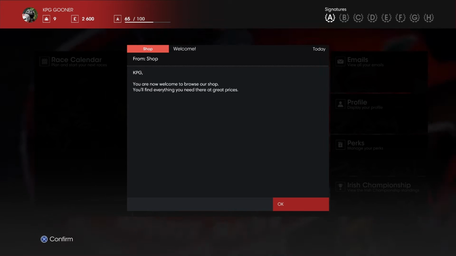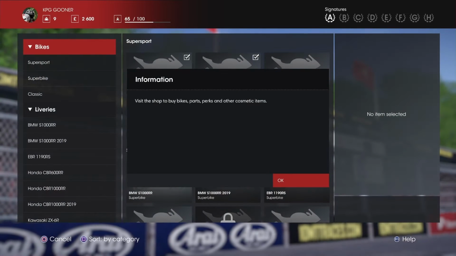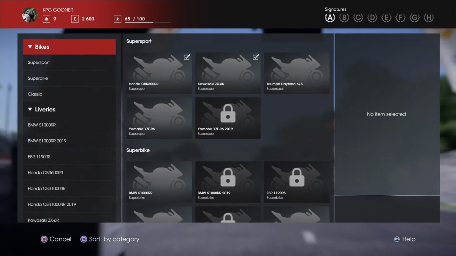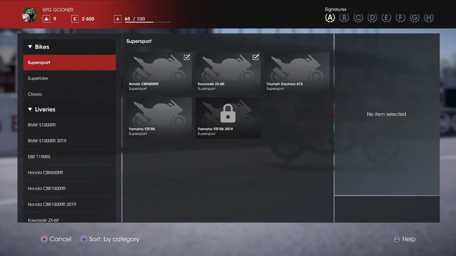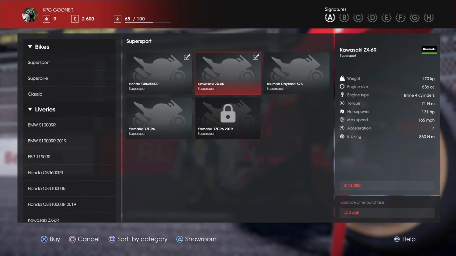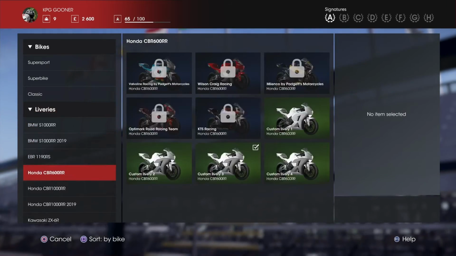Oh, we've opened the shop now. Awesome. So let's have a look at the shop. Visit the shop to buy bikes, parts, perks, and other cosmetic items. What is available in the shop? So you've got Super Sport, Super Bike, and Classic. A lot of these are locked at the moment, or we don't have enough credits to buy them. But hopefully over time we will be able to purchase a few of these.